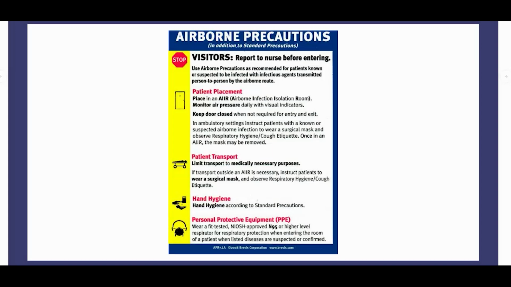And that just prevents the spread of airborne stuff into the ventilation system. If the patient needs to be transported anywhere, they're going to have to wear a surgical mask at minimum. Hand hygiene is always important, and then regular PPE. For us, it's an N95 always because it's airborne with TB.